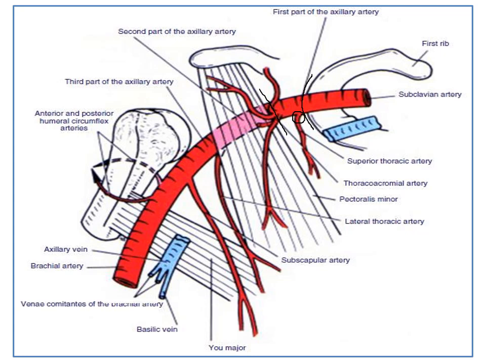Each of these two arteries tend to emerge from the sides of the artery. You can see the thoracoacromial artery here originated from the medial aspect of the pectoralis minor muscle, and this artery further divides into four arteries as we talked about. And then, still on the second part of the axillary artery, we can see the lateral thoracic artery originating from the lateral part of the pectoralis minor and then descending towards the pectoral muscle. So this is the second branch of the second part of the axillary artery.